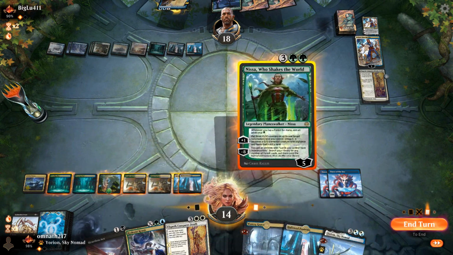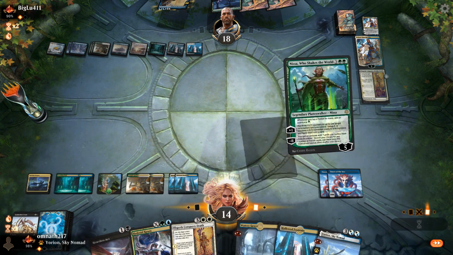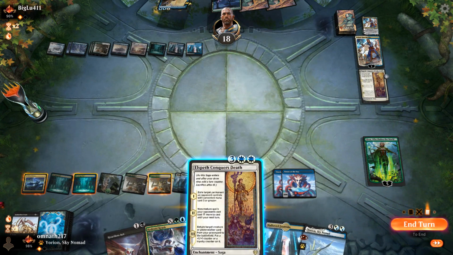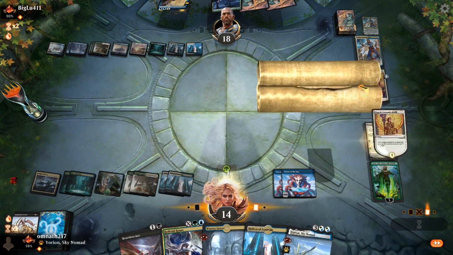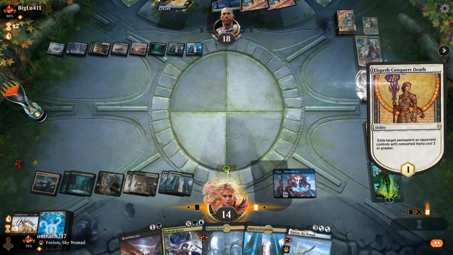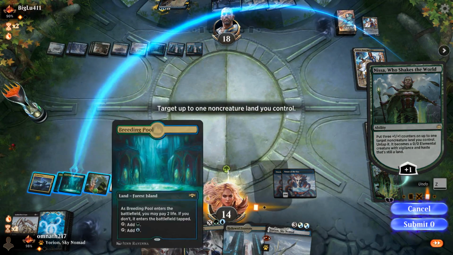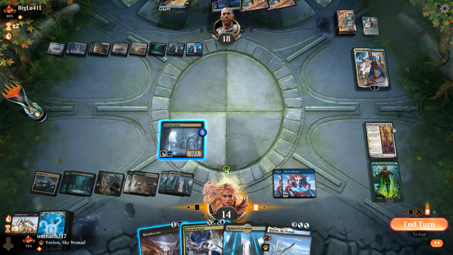Can we Nissa and at the same turn Elspeth Conquers Death? I think we do. Yeah, we have the 3 mana and then we have 3 forests. Yeah, we definitely do get to do that. Do we need to shock in anything? I mean, he doesn't have a dispute anyway, so I think I just Elspeth Conquers that. And then I have 1 mana excess, don't do anything with it. Then I have Yorion next turn. Alright, opponent, your turn. I can just also reanimate this Water Grave, kill Teferi. And then end the turn.